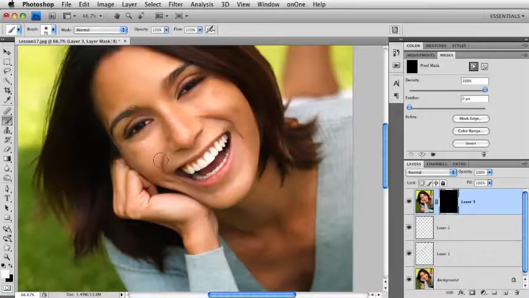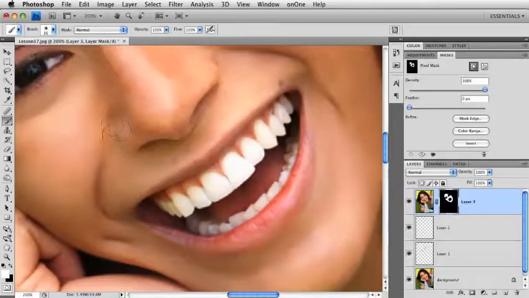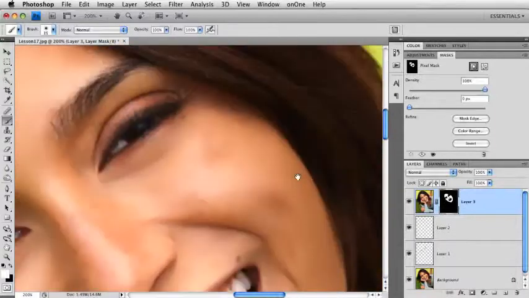That's why we're using a layer mask, because now we can just go back and forth, zoom in a little bit on the photo here, take your brush size down with that left bracket key, and just get into some of those finer detailed areas right along the chin too. Let's take a look here.